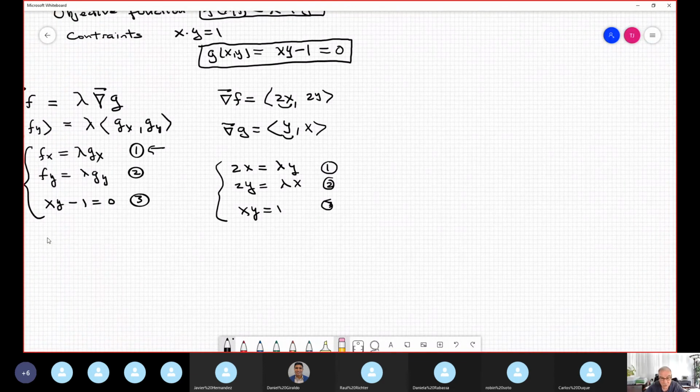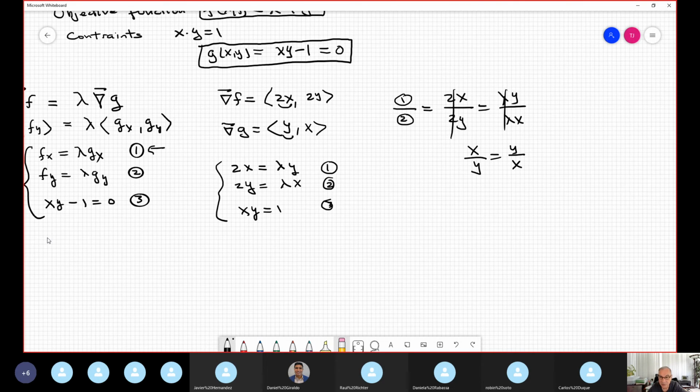But in the test, no. In the test, you are doing it by Wolfram Alpha. But let's do it by hand because in this case it's easy. In others, no, but this is easy. Okay, remember, lambda is not an important parameter. I don't care. If you divide equation 1 by equation 2, you have 2x divided by 2y is equal to lambda y divided by lambda x. The 2 cancels, lambda cancels, and we stay with x over y equal to y over x.